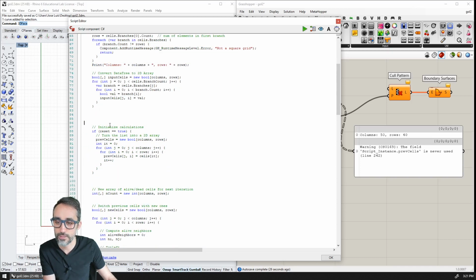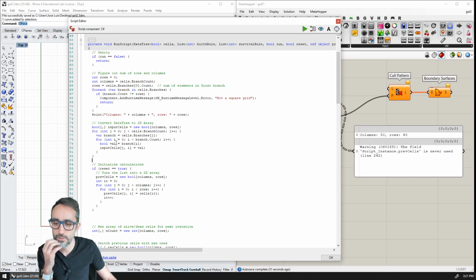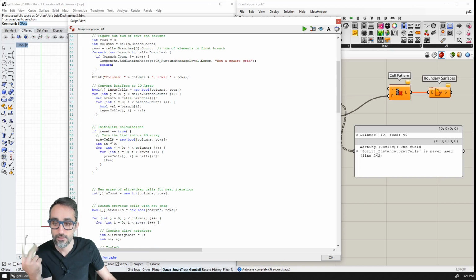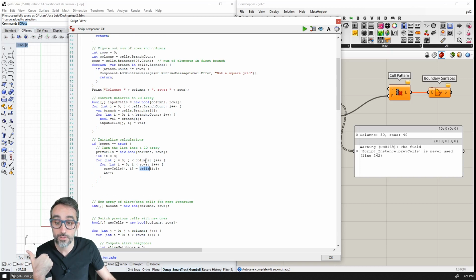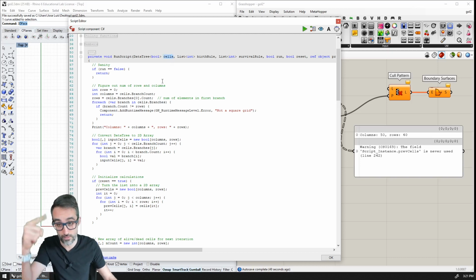I'm going to turn this in. So initialize calculations. So if reset equals true, then previous cells is going to be a new array, where before I was copying directly from the list of the cells here, when this was a one single list.